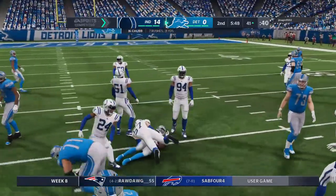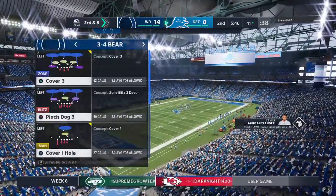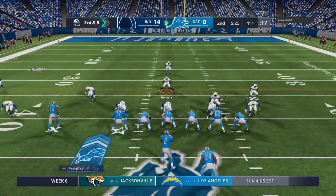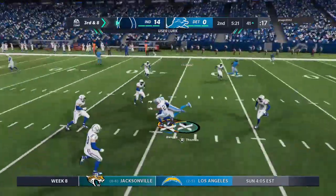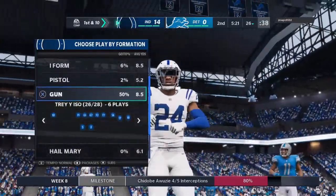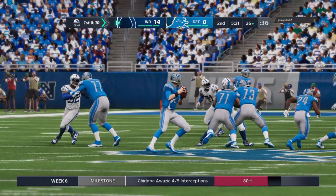And very little there. He might have gotten a yard. Yeah, I think he got a yard to the 41. Taken down at the 41. The line to gain is the 33 on 3rd down. Defensively, we always know that he is tough in run support, and I think the way that he gets there. And yet again, Ryan is intercepted. Losing it with a pick. And they will take over at the 26-yard line. At their own 26-yard line.